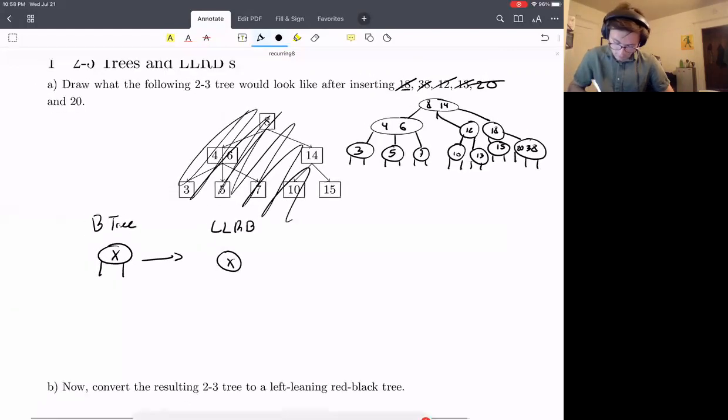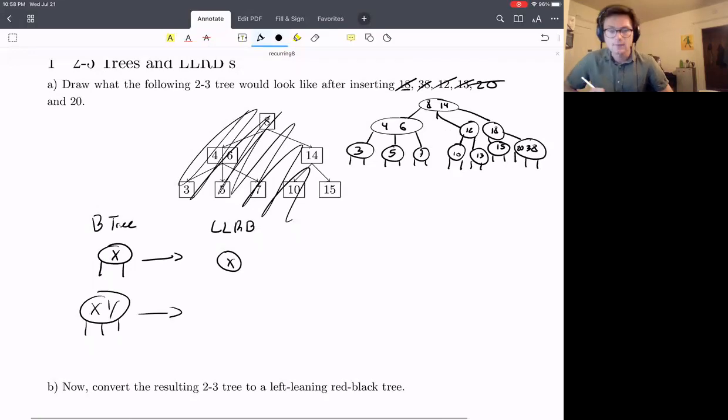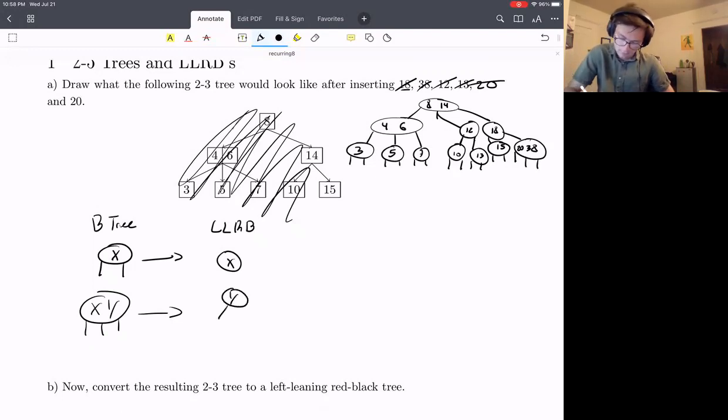And then if we have a two node, let's say we have an X and a Y, and we want to turn this into the corresponding LLRB, we're going to draw something like this, where the X is a red child of the Y node. Okay. So what does this basically mean?